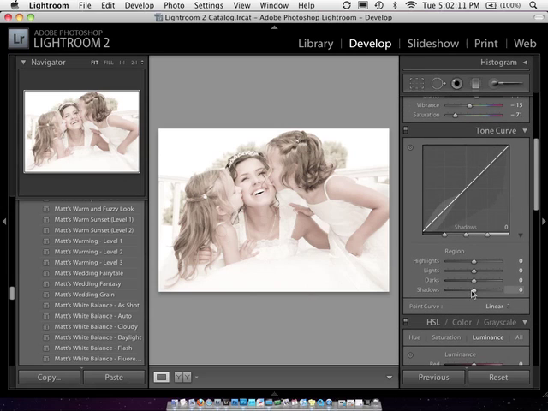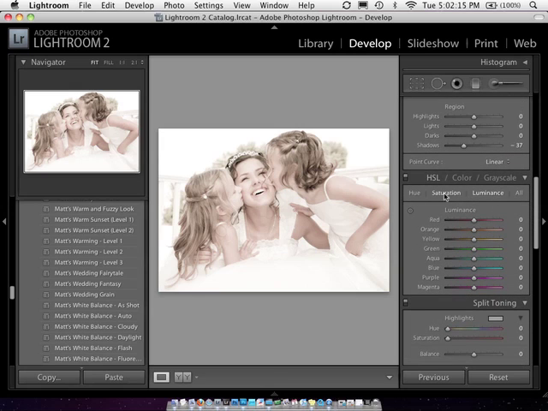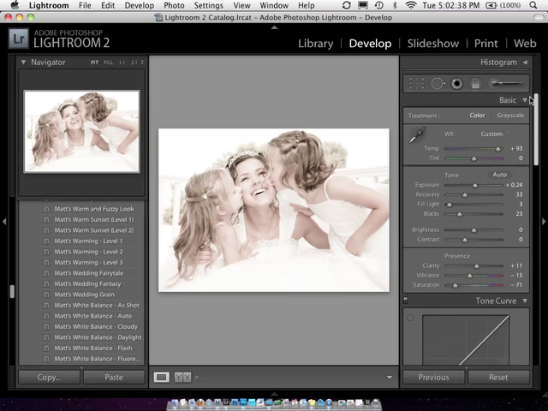If you wanted to add a little bit of contrast, I might take these shadows over to the left side. Hue, saturation, luminance. This is a great area to include in a preset. So in this example, I'm going to increase the red and the oranges and the yellows, because if you look at the before and after, you can see it brightens their skin a little bit more without me having to go to exposure to brighten the whole photo, because skin is mostly made up of these reds and oranges and yellows. In fact, it's looking a little bit too overexposed to me. I might bring that temperature down here.